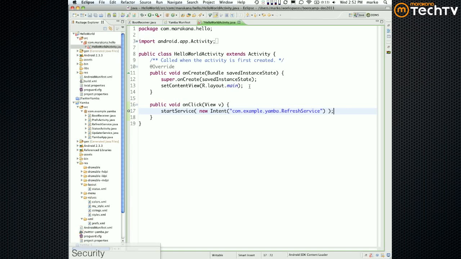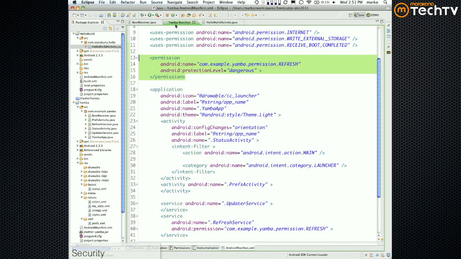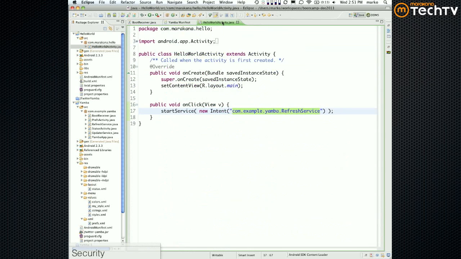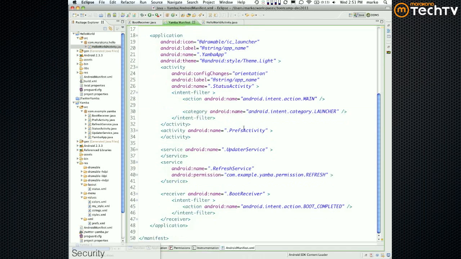Now we're not inside of an application. So this application has no knowledge about Yamba service and all that stuff, right? So the other way to do it is to make up a piece of text. This is a made-up piece of text. It could be Mickey, it could be anything, right? But for readability reasons, this is usually how people do it, right? Now, that's gonna fail. For it to work, Yamba, did I call this refresh service? I did. Yamba actually needs to filter for that.